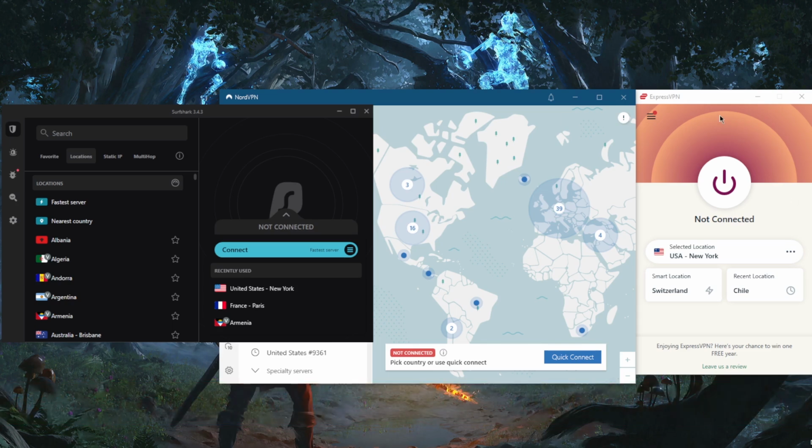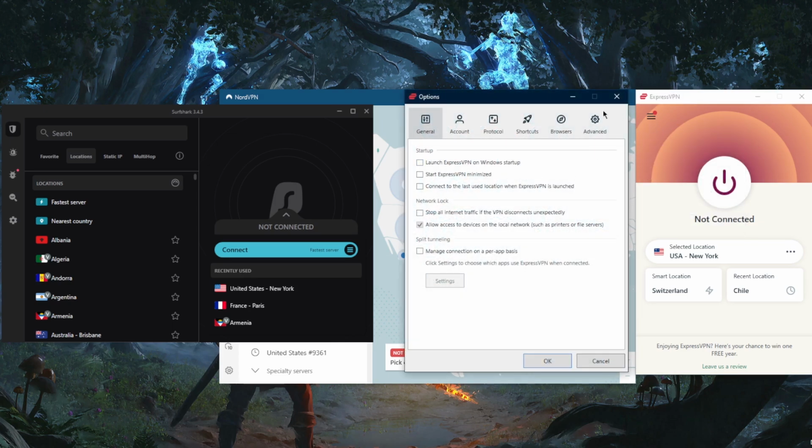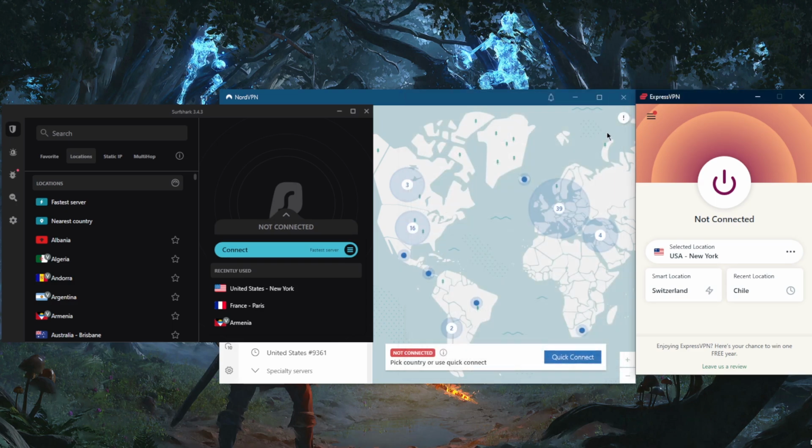Okay. So let's start with ExpressVPN. You'll be getting over 3,000 servers in 94 countries, and you'll be able to secure up to 5 devices per subscription, which is about the industry average. And the VPN is very plain and easy to use. You get the kill switch and split tunneling and a handful of protocols. Great VPN overall, focuses more on privacy and anonymity.